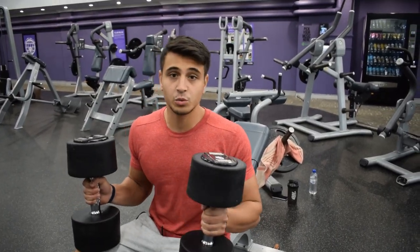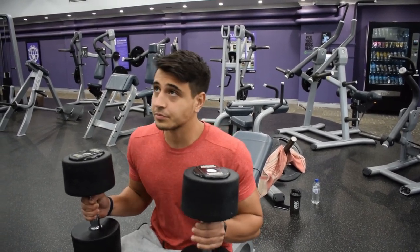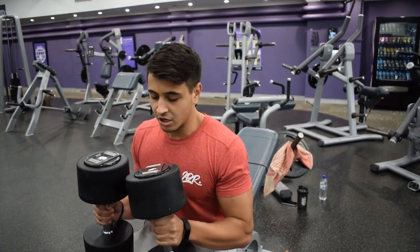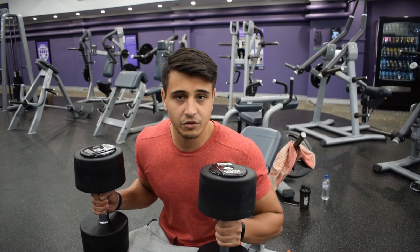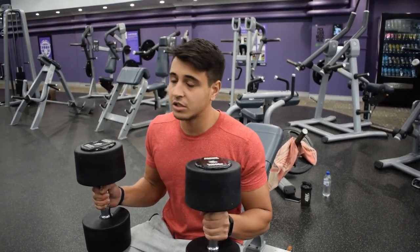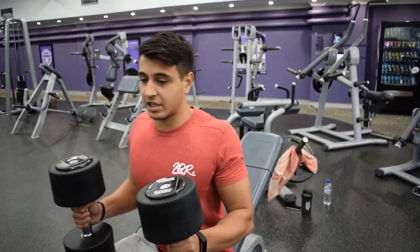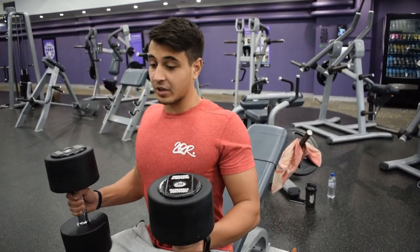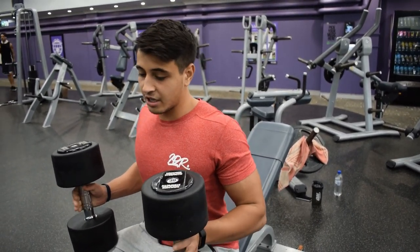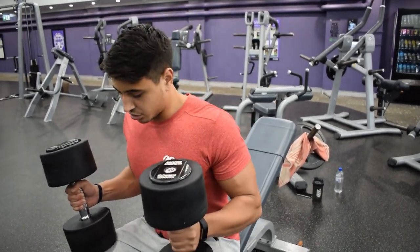First actual working exercise we're doing today — incline bench press with the dumbbells. I'm trying to focus more on the upper portion of the chest, so go quite heavy on these, get about 8 to 10 reps; if anything more, just increase the weight. I'm going to start with the 30s. What you want to make sure is that you're rolling your shoulders back and down, really squeezing your shoulder blades in together, getting your elbows at a neutral position, and then coming up. I'll show you what that looks like.